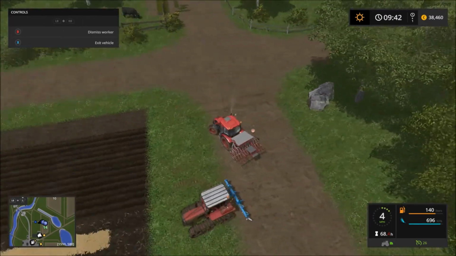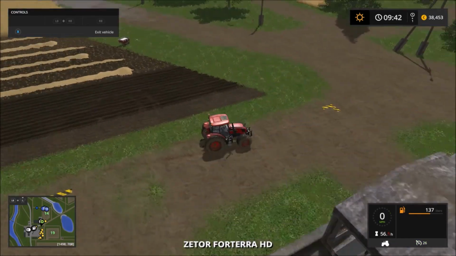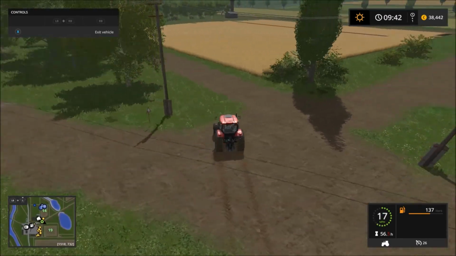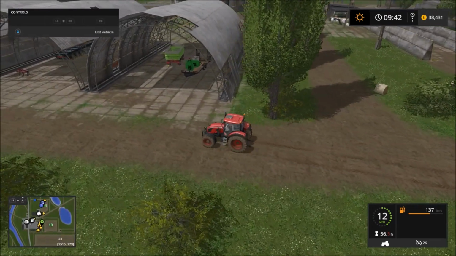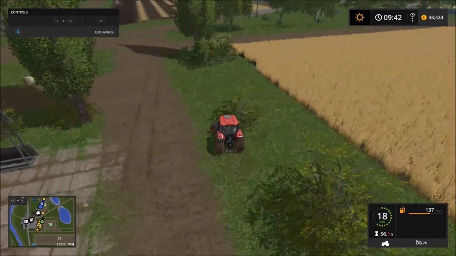And that, for the first time, I think, in this playthrough, leaves me free to actually drive the big Zeta, which is normally doing the front cultivator and the seeding simultaneously, and is the only tractor that can do it, you know, at that speed. So it always does it. So what are we going to do with this chap? Well, I've got an idea.